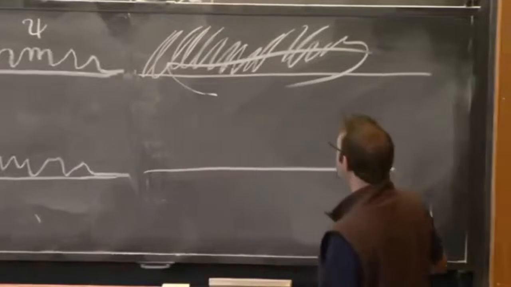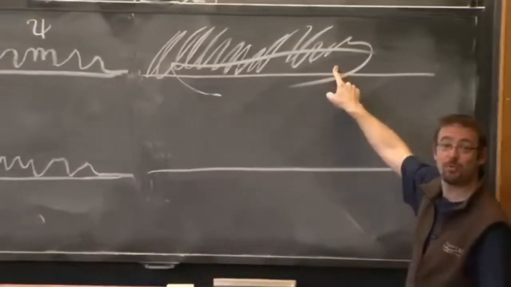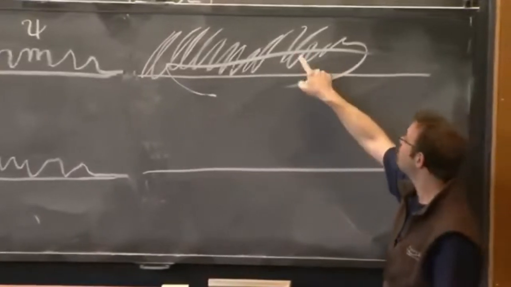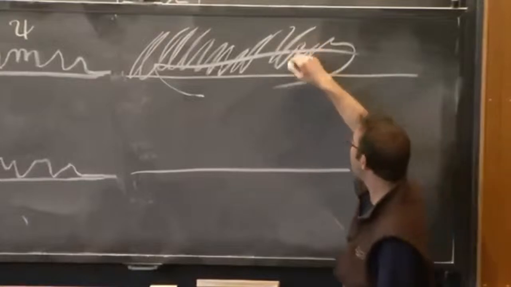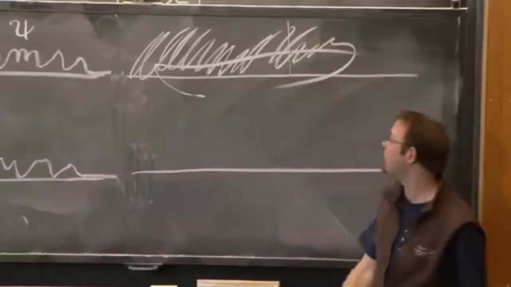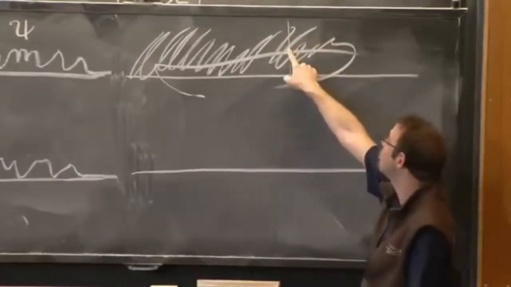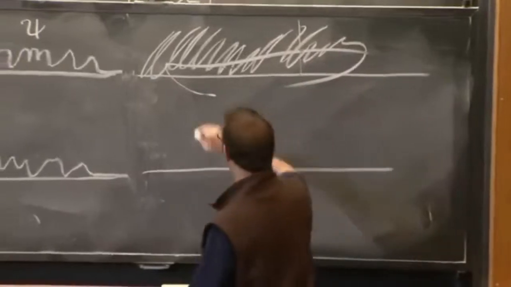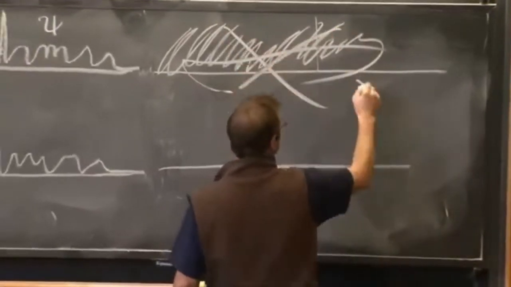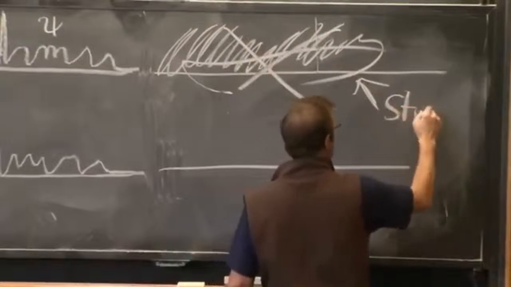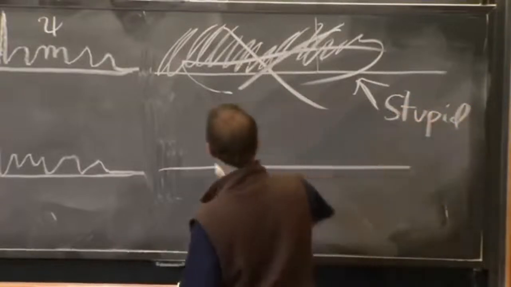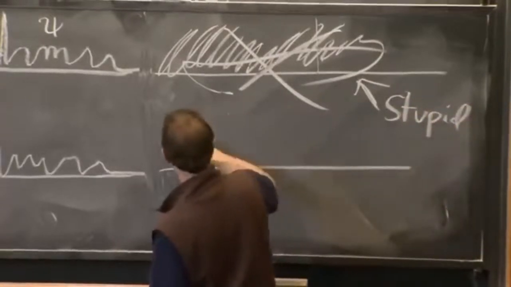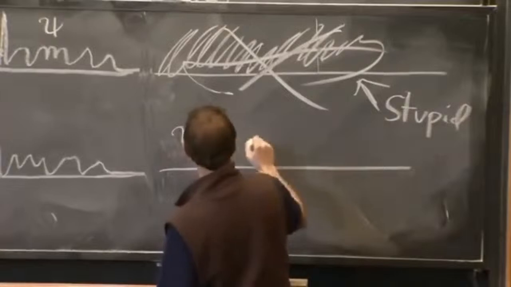OK, now what about this guy? What's the probability distribution? Well, now you see why this is a stupid wave function. Because it's multiply valued. It has multiple different values at every value of x. So what's the probability? Well, maybe it's √2, maybe it's 1 over √3. I'm really not sure. Right? So this tells us an important lesson. This is stupid. And what I mean by stupid is it is multiply valued. So the wave function, we've just learned a lesson, should be single valued.